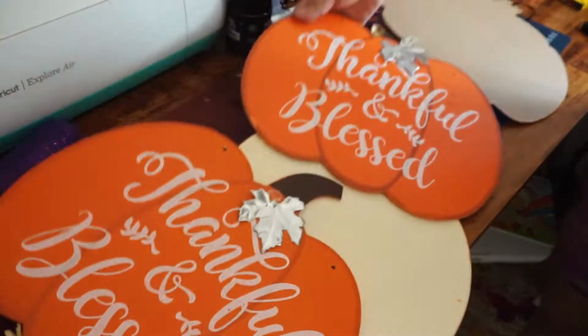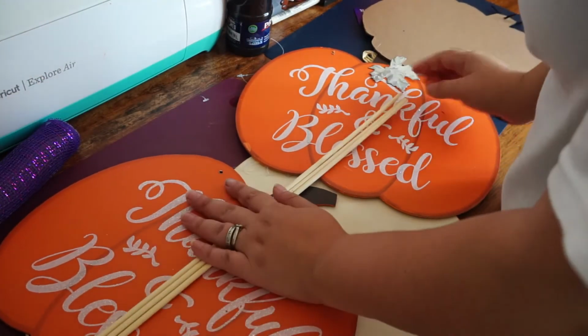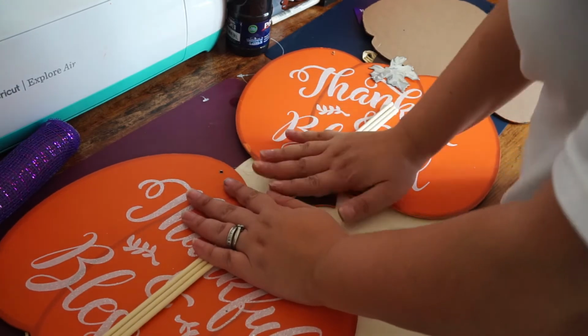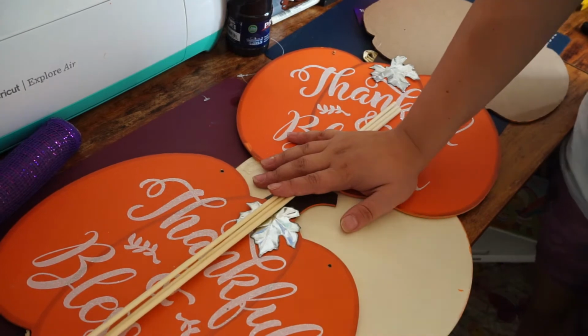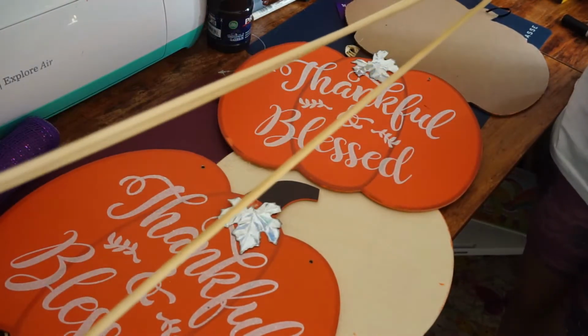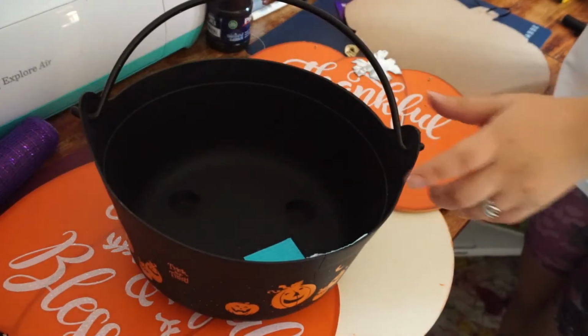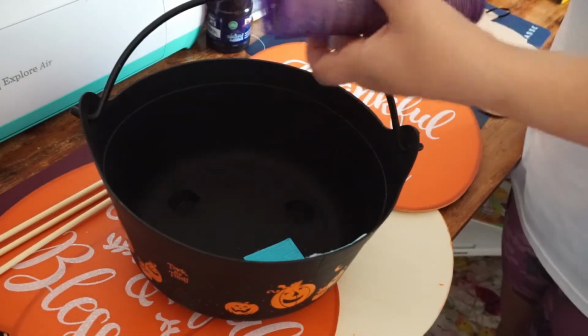And I'm going to put this little guy like this, and going to stick these here, and use my pointy parts, the pointy parts of the sticks, to stick it in my big pail, which we're going to cover up as well.